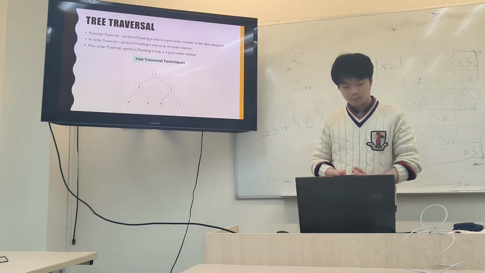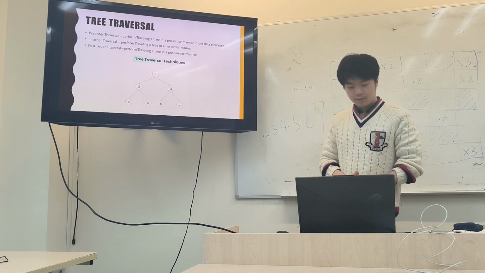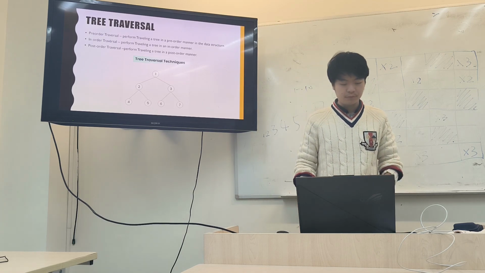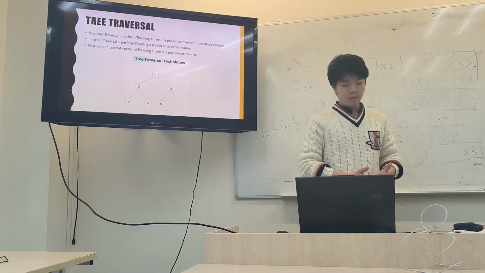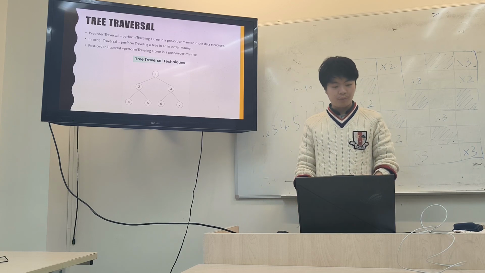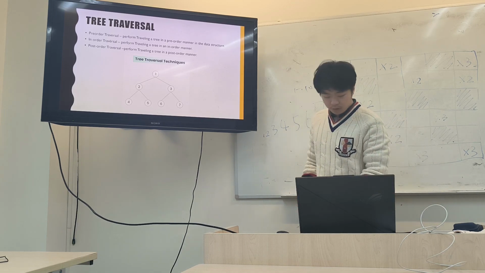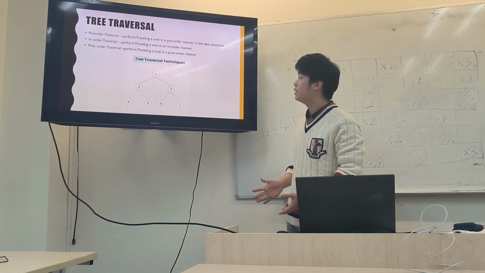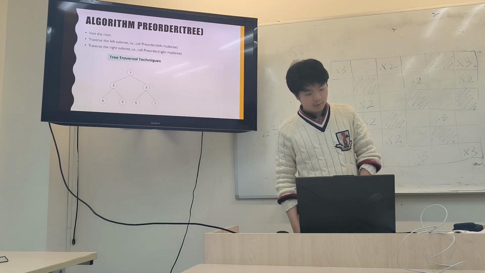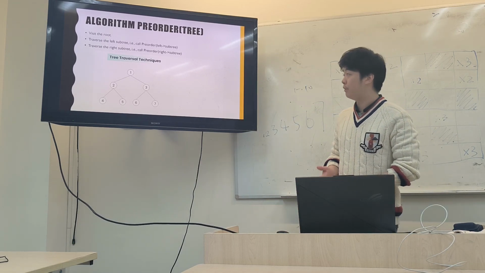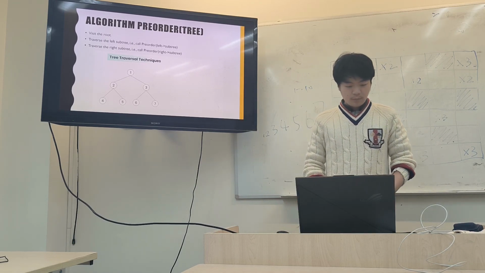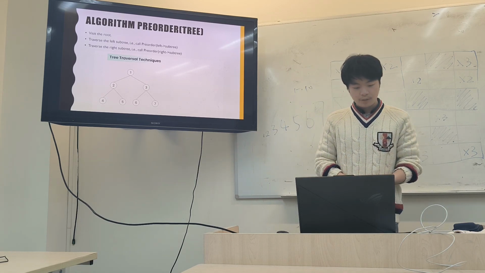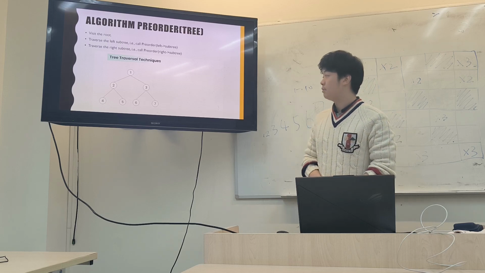Now we'll talk about tree traversal strategies. Basically there are 3 commonly used traversal techniques when you traverse a tree: pre-order, in-order, and post-order. We'll use this tree to demonstrate different traversal techniques. The first is pre-order traversal. You visit the root first, and then you visit its left subtree, and then you visit its right subtree.